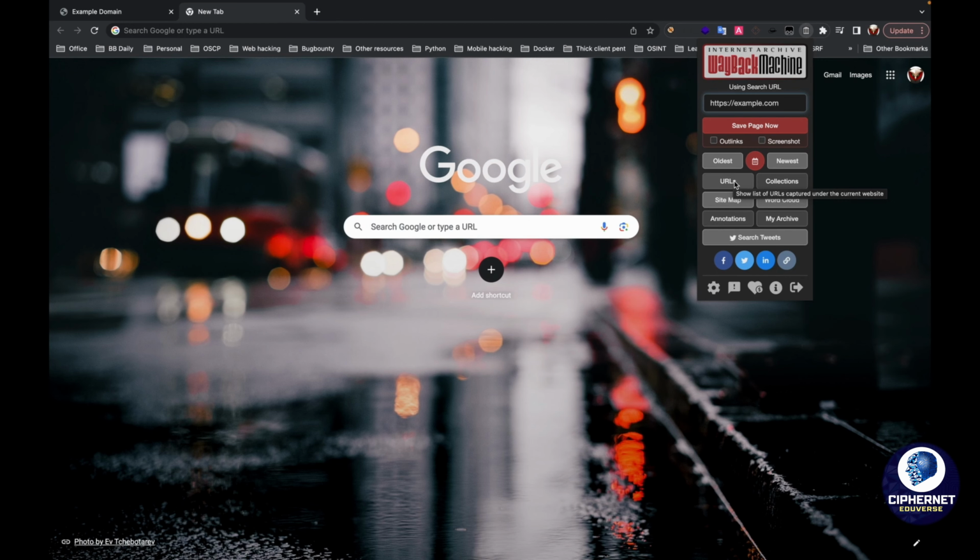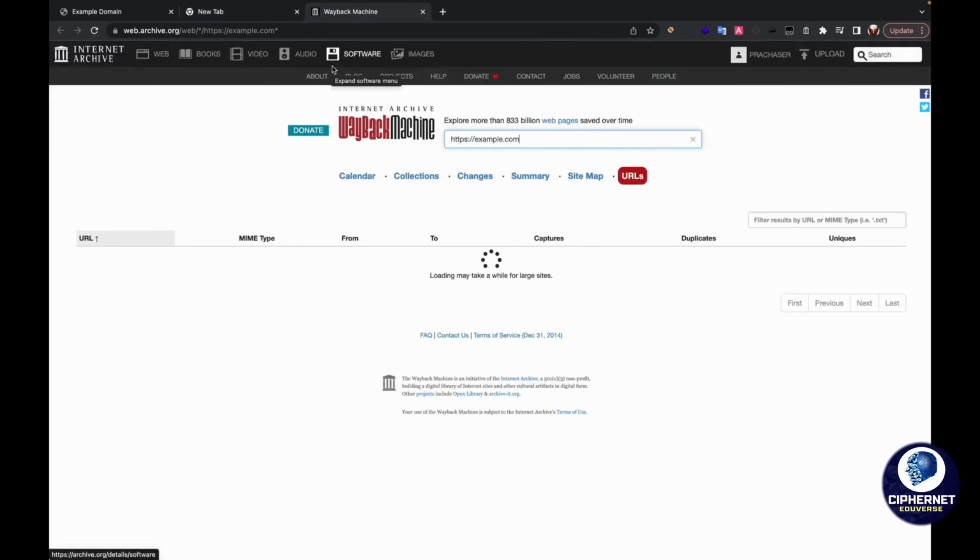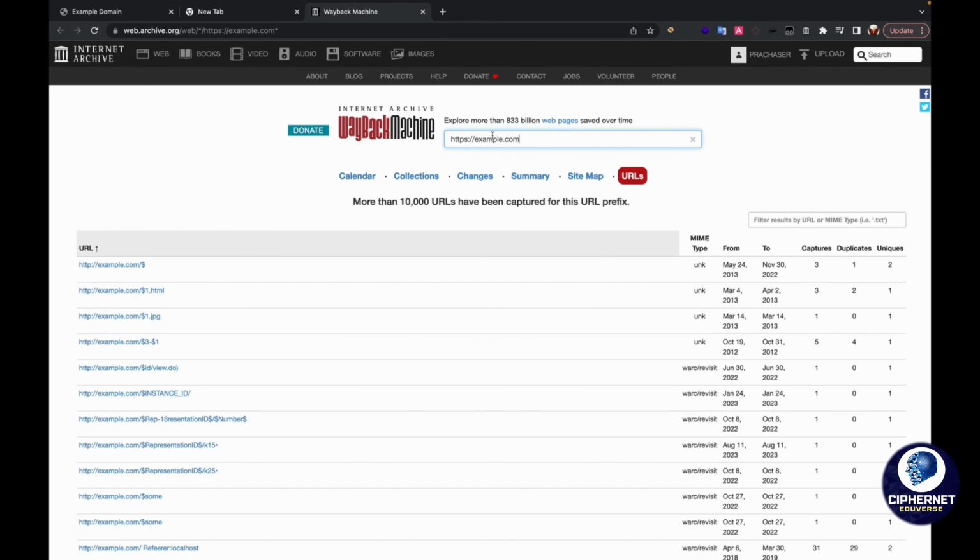Let's see how this particular target looks when we click on URLs in Wayback Machine. Wayback Machine will check all the records of the target you have given, right from the first day the target was hosted on the internet until the latest date.